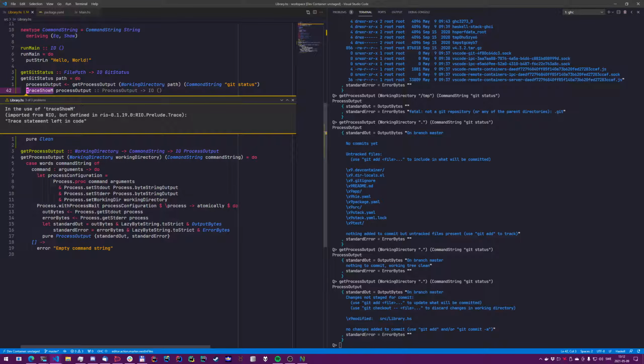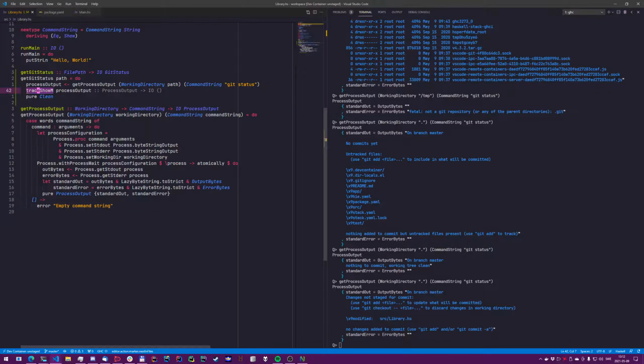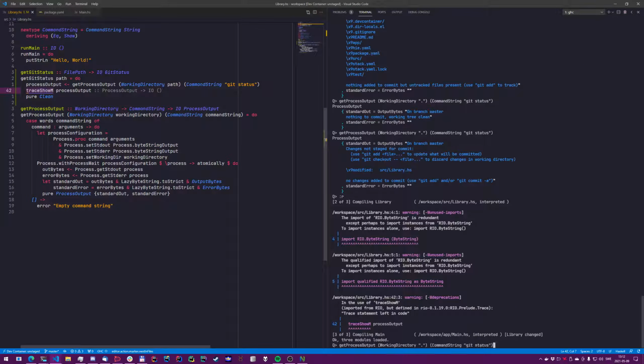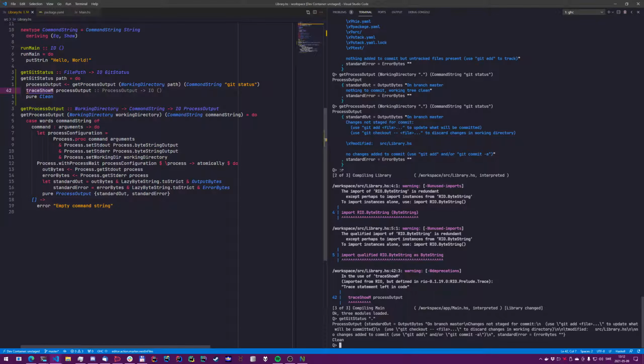What this is telling us is you have a trace statement left in your code. And that's only for trace show m and trace show and so on. They're supposed to be used in debugging, and that's what I'm doing here. So let's reload there and see what happens when I do a git status on this here.